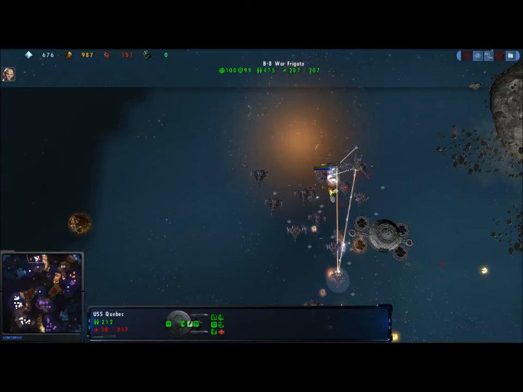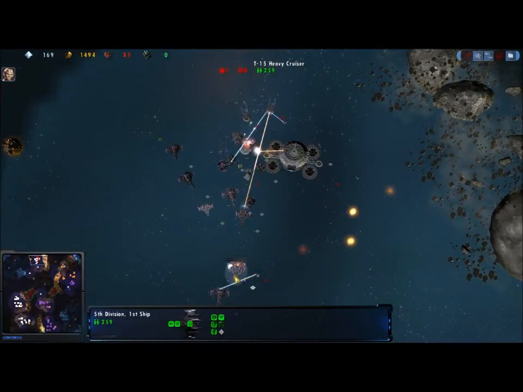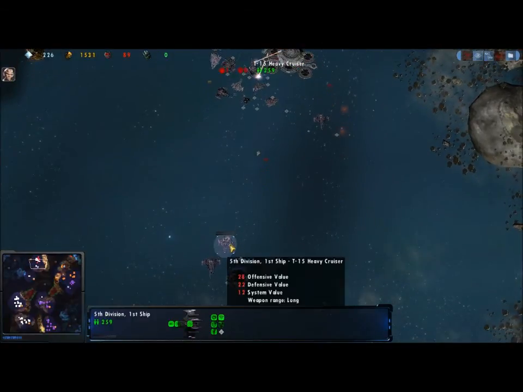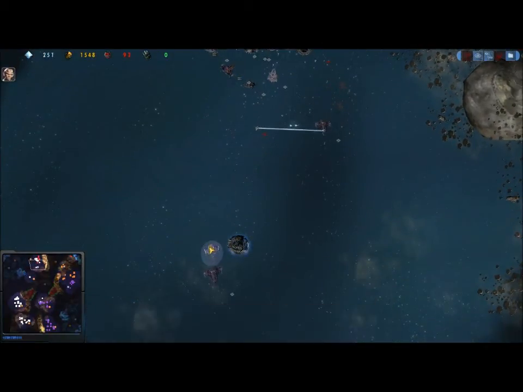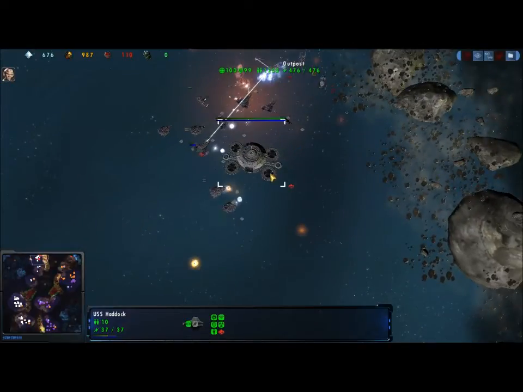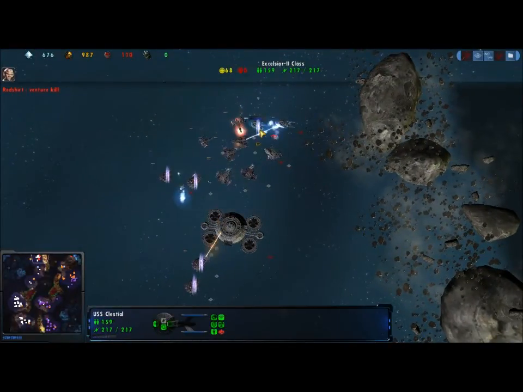T-15s not knowing what to do with themselves as they're getting their butt kicked by the various fire. And a little scout gonna get a kill! Rank up the scout! Rank up the scout! Do it! Do it! Almost! Oh, it did! And the scout gets a kill! Goal! Yes, Ventura kill. Ventura kill.